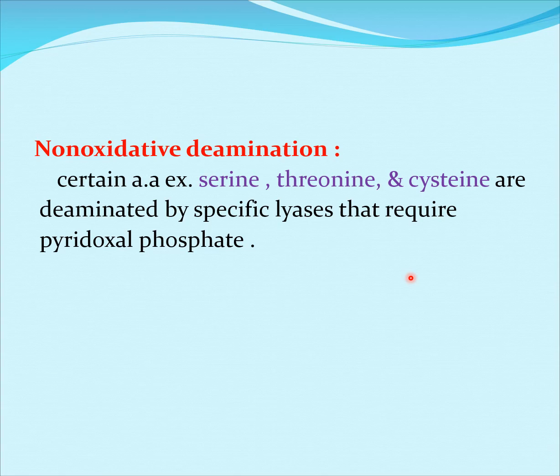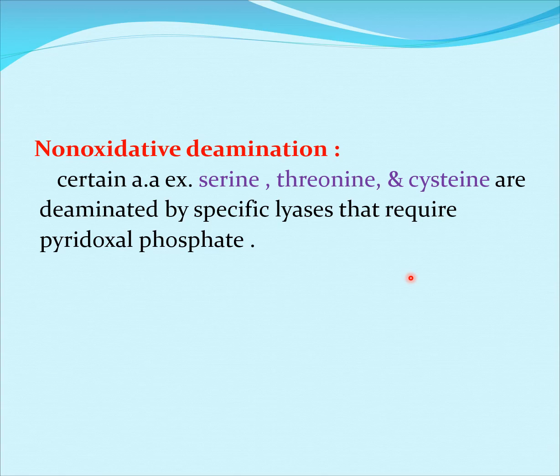When we ingest plants, we will have proteins, and these proteins' catabolism results in the production of D amino acids. In the intestine, we have an enzyme called D amino acid oxidase. D amino acid oxidase directly oxidizes this amino acid into the corresponding keto acid with the production of ammonia. This occurs in the intestine, and this is the other type of oxidative deamination.